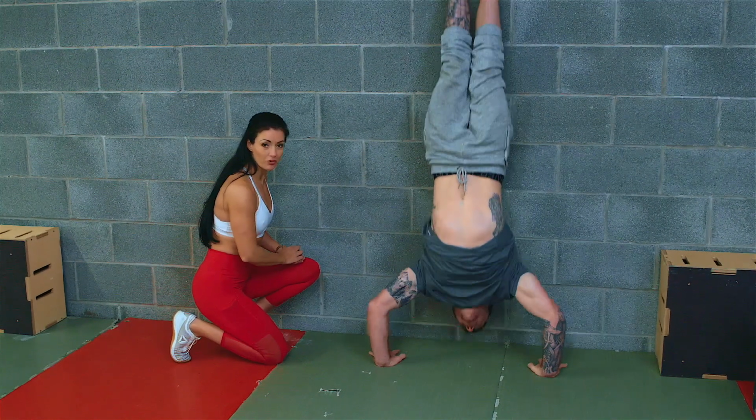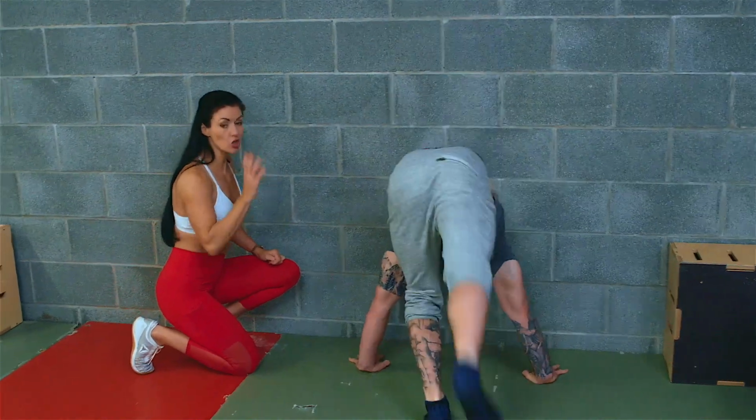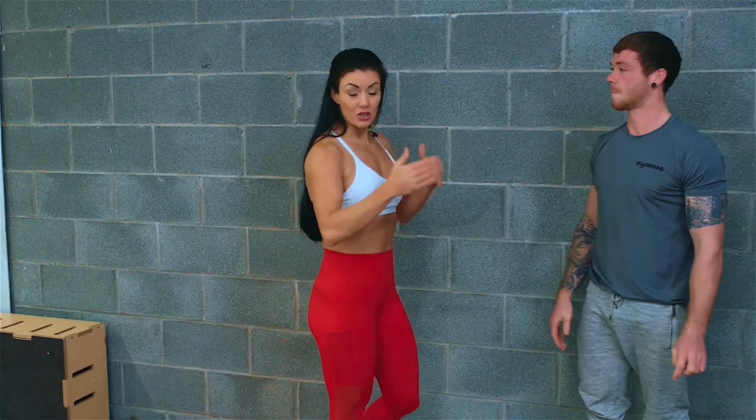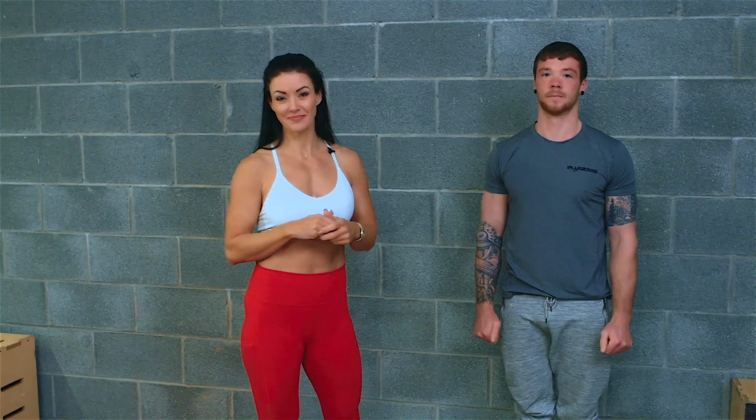This is how many people will find it easier simply because of the balance. So if you want to perform them like this, that's totally fine. But you do want to be working towards having your belly to the wall like Paul does, because that's going to help you with your handstand, but it's also going to help you with your strength and your flexibility.